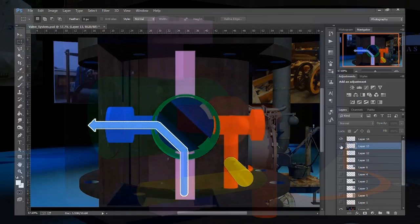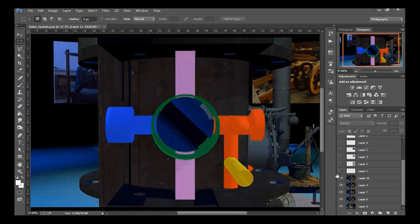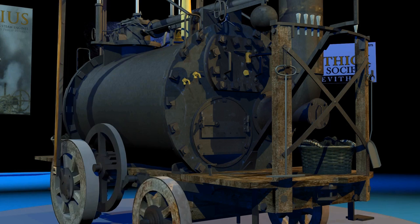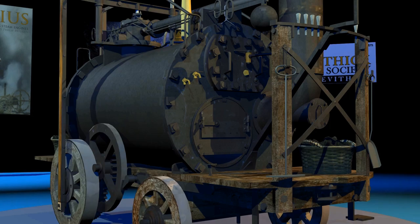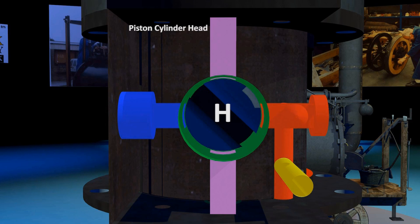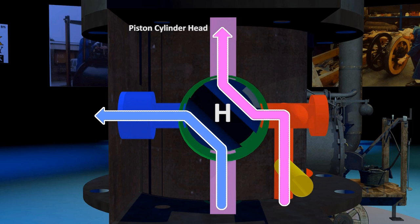It was whilst I was working on the graphics of the last section that a question suddenly popped into my head. Once we've turned on the open valve for the primary steam inlet port, how do we know if the rear drive wheels of the puffing devil are going to move forward or in reverse? Prior to turning on the active steam flow to the valve block, the engine driver has to decide which position the valve should be in. Let's say position H sends the active steam to the head of the piston cylinder and position B sends the active steam to the base of the piston cylinder.